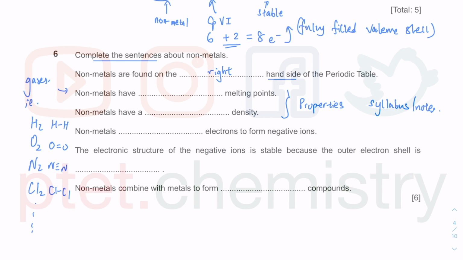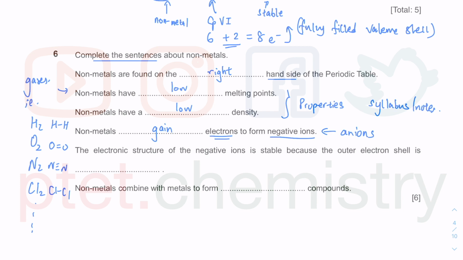Sharing of electrons, covalent bond, therefore, the properties will be low melting point. They also have a low density. They are mostly gases. They are not found on the ground level. And the other thing is they form negative ions. The other name of negative ion is called anions. So what happened to electrons? The nonmetal atoms will gain electrons, or accept or receive electrons.